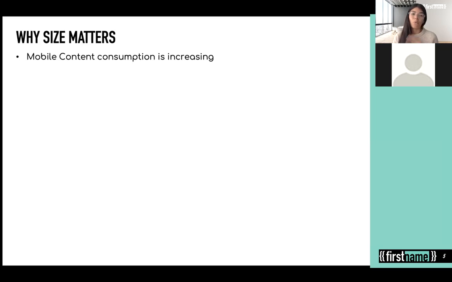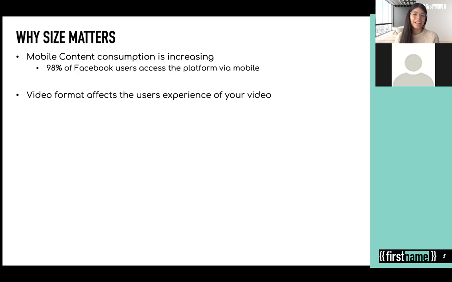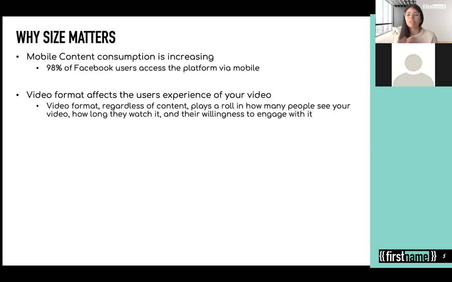And why? Because mobile content consumption is increasing. 98% of Facebook users access the platform via mobile. 98% of people use at least their phones to use Facebook some of the time. That's a really large number. And video format affects the user's experience of your video, because if they're using it on their phone or their desktop, that format can matter. Regardless of the content, video format plays a role in how many people can see your video, how long they watch it, and their willingness to engage with it.